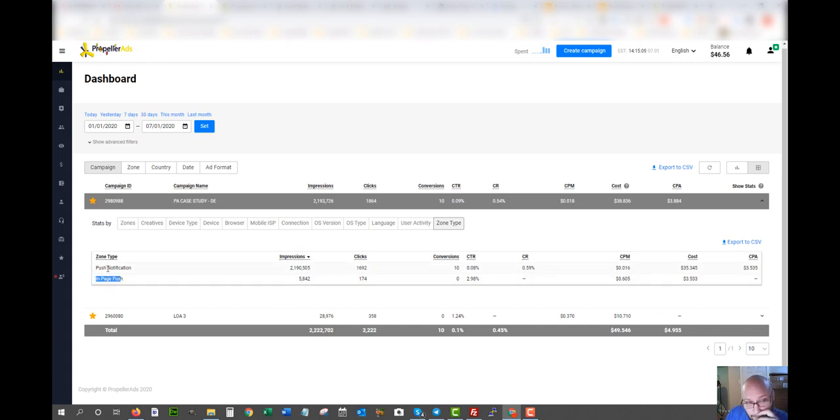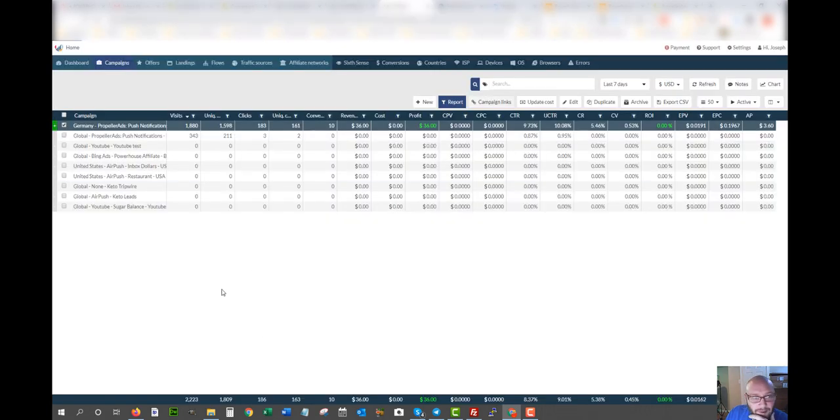That's what I think. So that is the information we're going to get out of Propeller. Lots of great information. If you track your conversions, make sure you're tracking your conversions in here. It's important. Now let's look at BMob. There's more data to look at here. So let's look at here.